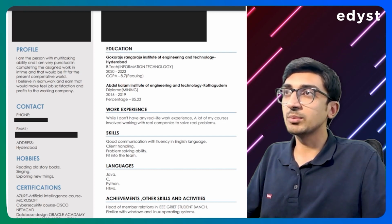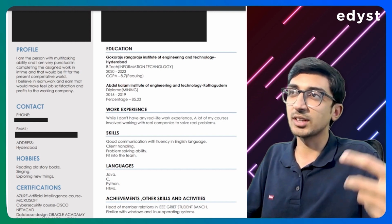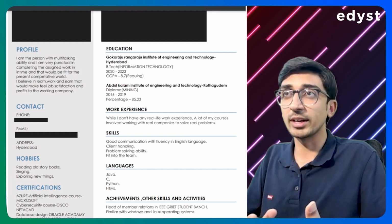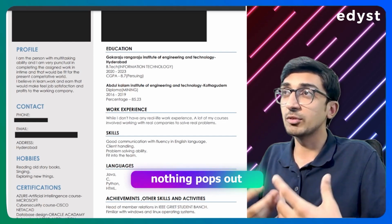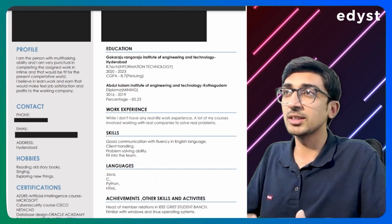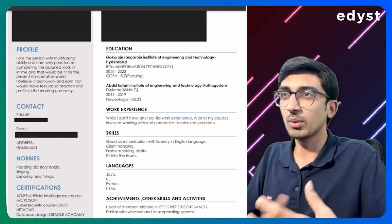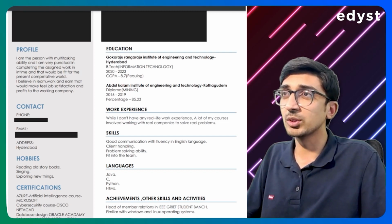I mean, I'm seeing things like Java, C, Python, HTML. Almost everybody has this. I wish there was a project or something. So overall itself, I'm not very impressed just by looking at it. Okay. Nothing pops out. Nothing is making me feel like, wow, what's this about? Okay. So that's just to begin with. And the moment you have many more words as compared to actual meat or substance, you have a lot of things to improve already. So all right, let's go step by step.